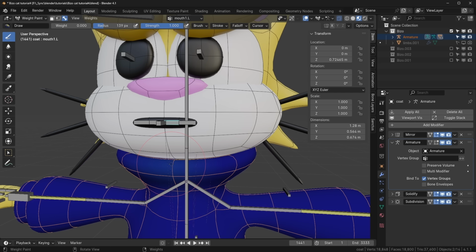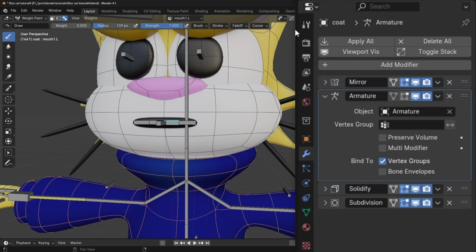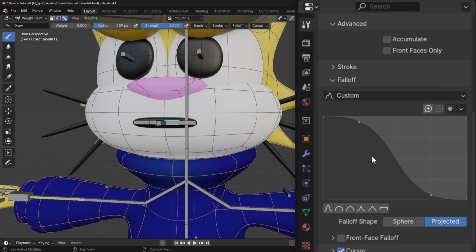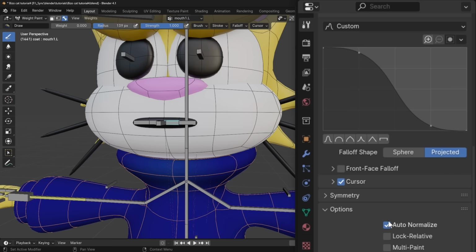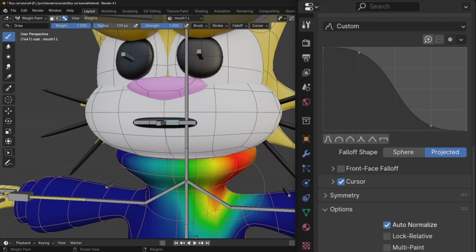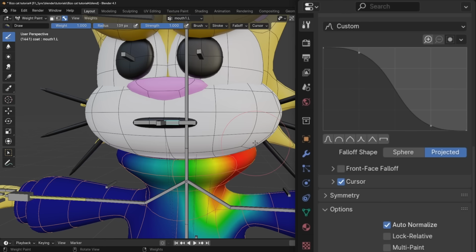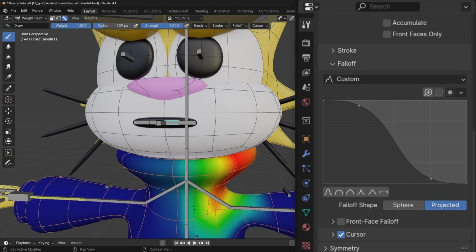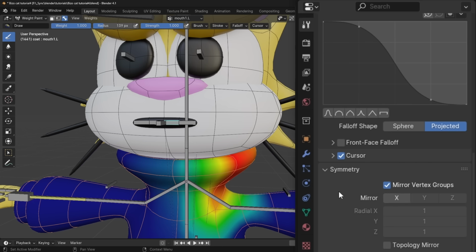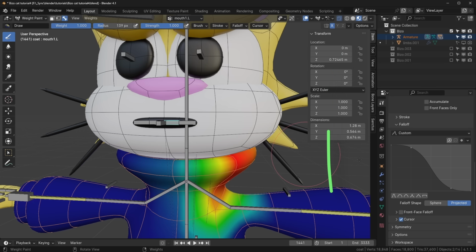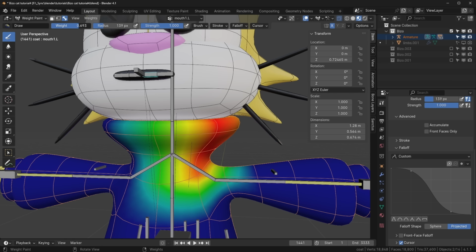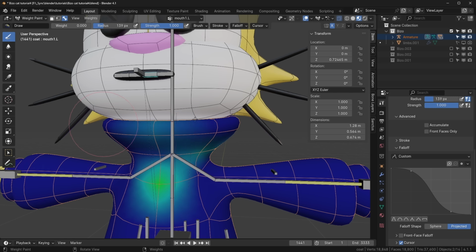So let's look at some of the weight painting settings we have, because I think some of the default settings confuse people. So let's go over here to the tool tab, and I like to, at the bottom under options, turn on auto normalize. And it makes it so that if you add weight with one bone, it will remove it from another bone. As you can see, these bones keep removing the weights from each other like that. This just makes it so that two bones don't really conflict with each other. I like to make sure that symmetry is on, so you can either set that up here or you can set it up here. Let's just clear all of these weights by resetting this to 0 and drawing like that.